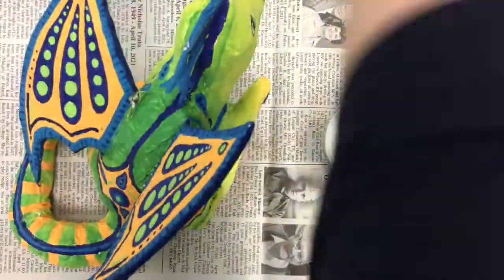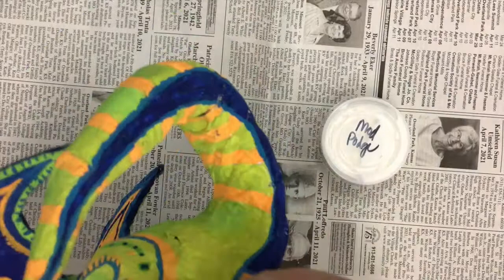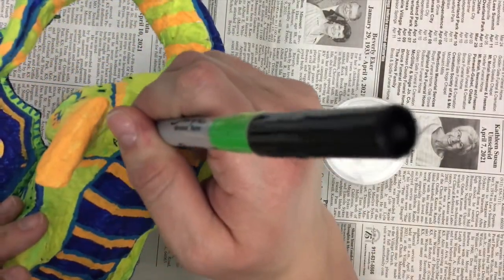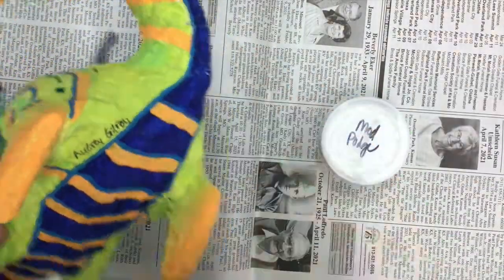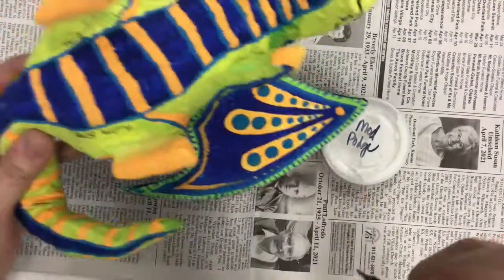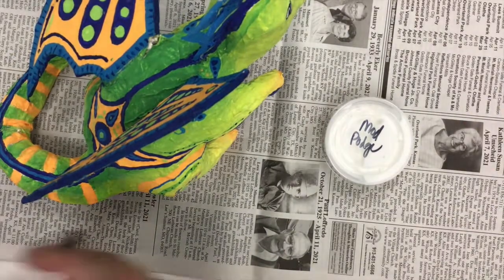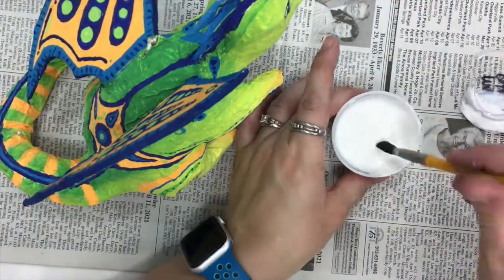So you'll want to make sure that you are working on newspaper. You're going to only use a Mod Podge brush. You're going to grab a container of Mod Podge, and then you're also going to grab your project. Now make sure that you have written your name and hour somewhere on the underneath side of your sculpture before you start to Mod Podge. Remember, this is part of the requirements and worth points, so please include your first and last name and hour.